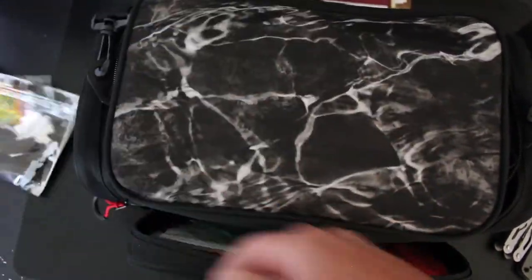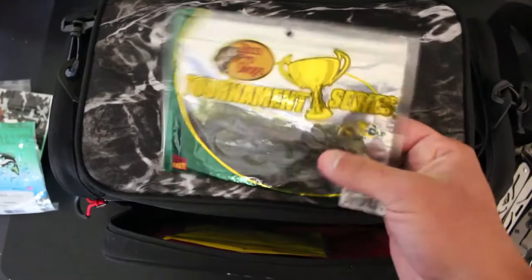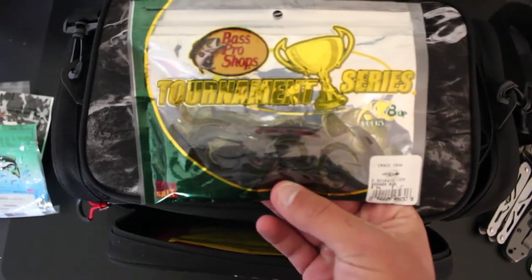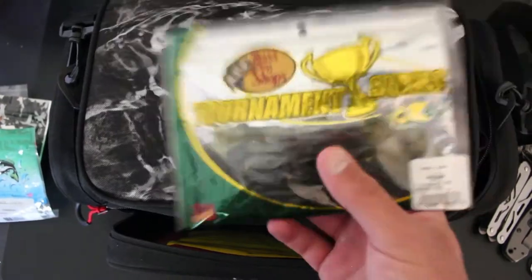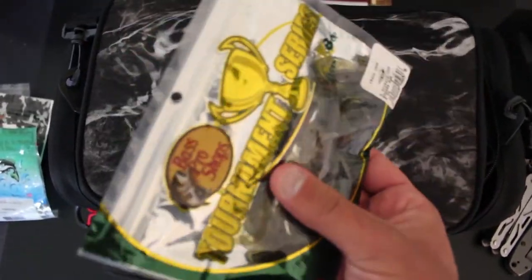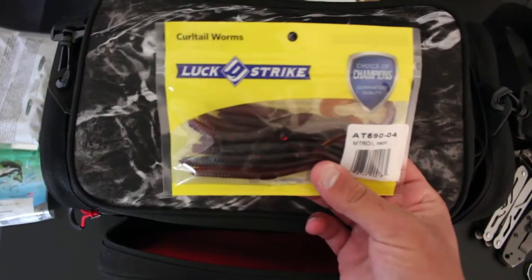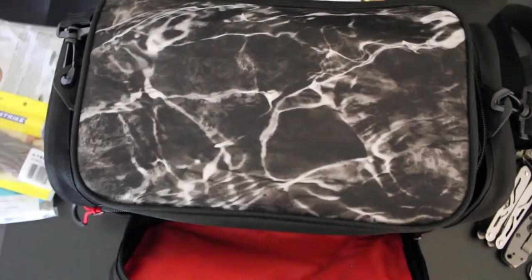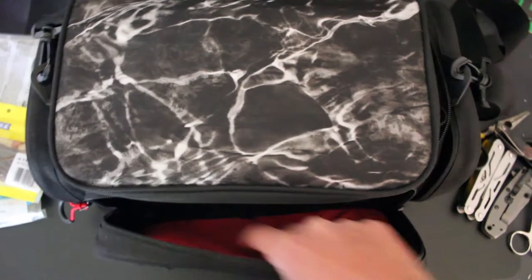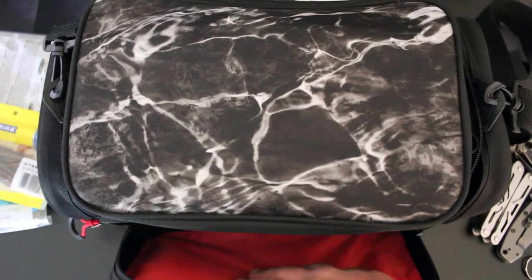I've got the typical trailers for jigs like I showed you guys earlier. Sankos — gotta have sankos. I got these ribbon tails too; I've only used them like once. They're just the typical Bass Pro brand ribbon tails — pretty good on a shaky head, but nothing too special, I never really use them. And then I've got some more Lucky Strike ribbon tails — I think I've only used those once or so. This pouch is where I put all my soft plastics because the bags are pretty big and they fit in here perfectly.